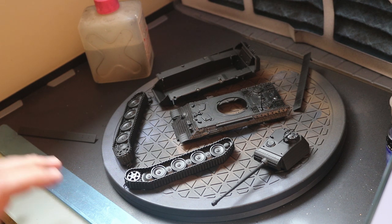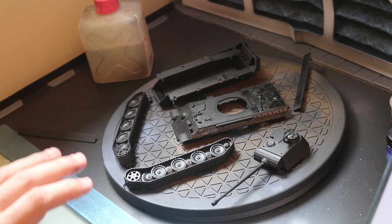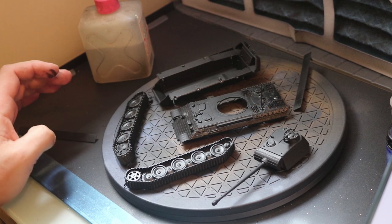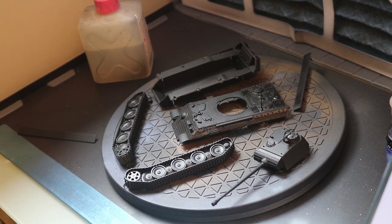And I actually think I might have been served a little better here to start off with the mid-tone and then work my way up and down. But it's okay, that's just what happens. It's probably gonna be a lot more thorough doing this anyway. I might have to do an extra step, but that's fine as long as the model looks good in the end, all right?